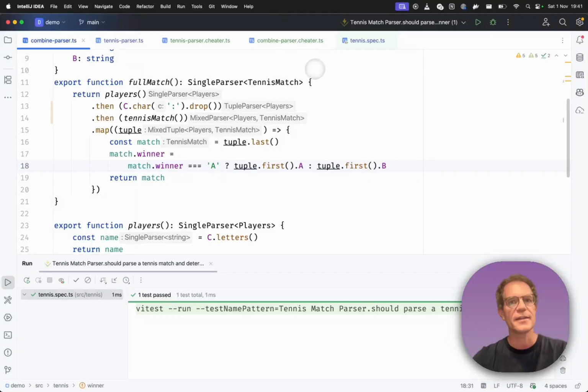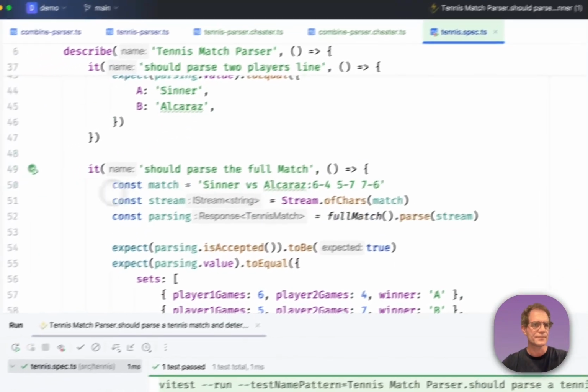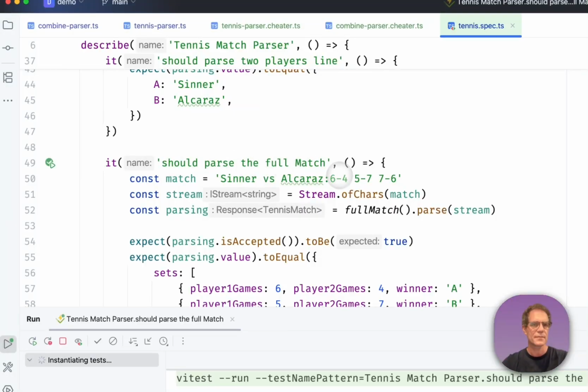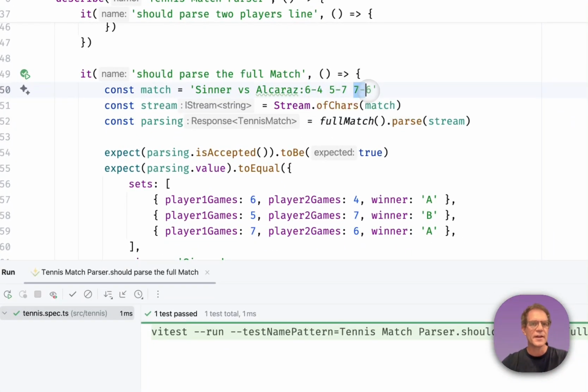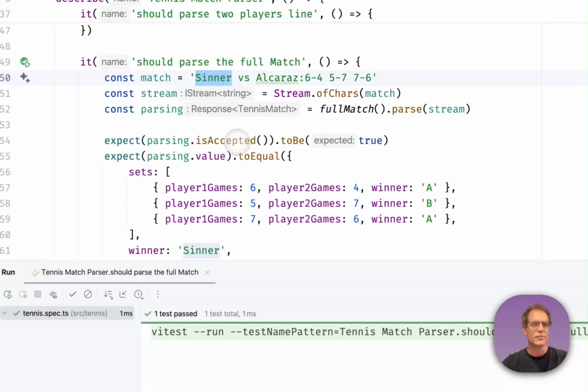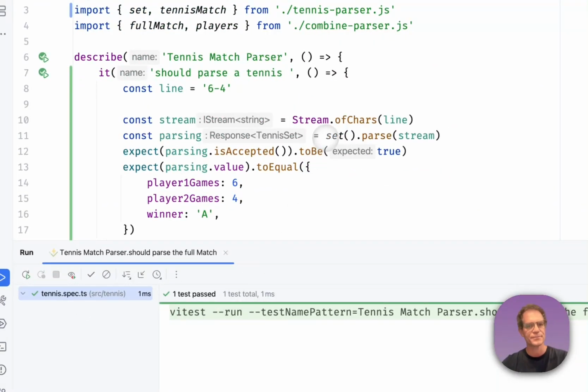And we can test it, the combination of our two parsers. And who is player A? Player A is Sinner. He has two sets, and the winner should be Sinner, and it works.